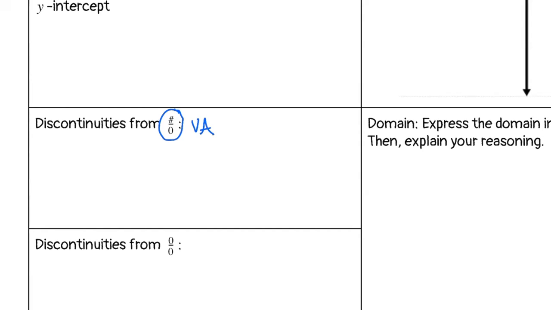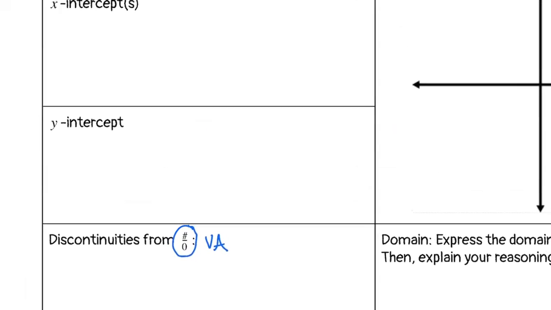for the first time, I'll write number over 0 equals a vertical asymptote and 0 over 0 gives me a hole. For me, that added layer, let me write it one more time, helps me remember it. And it might be something that I even put on that reference sheet, so I don't have to memorize it for the test. It's just already on the reference sheet, right? And so I would agree that we want to put where our vertical asymptotes are.